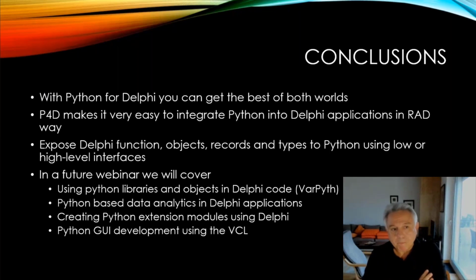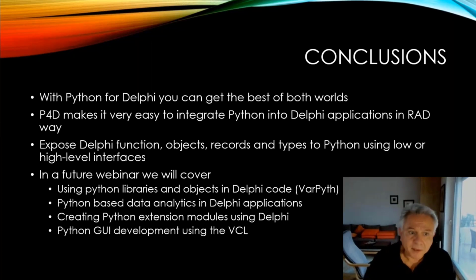Great. So basically, we started by saying that there is a case for combining Delphi with Python. And I hope I made some effort to convince you that it's not a big step to take. Python for Delphi makes it quite easy to do the integration. So what we explored and focused on so far is basically how to automate the loading of the DLL using the Python engine component, and then the one direction: how do you go from Delphi objects, methods and functions into something that's used inside Python. There's the other direction, which I hope we'll be covering in another webinar.